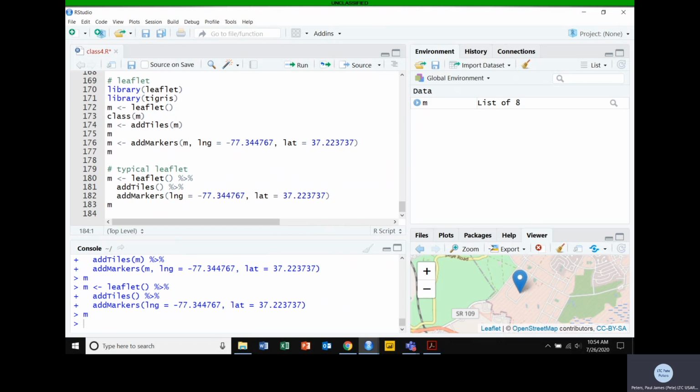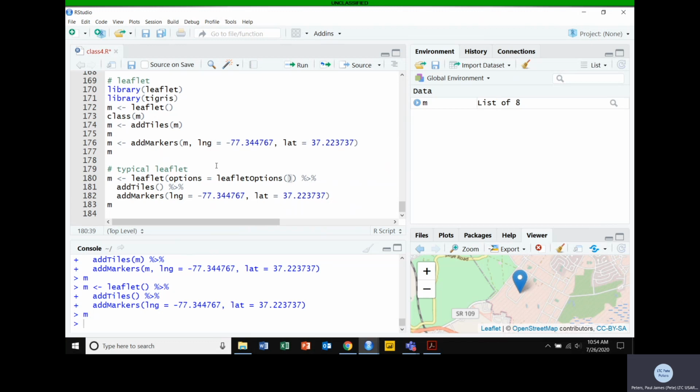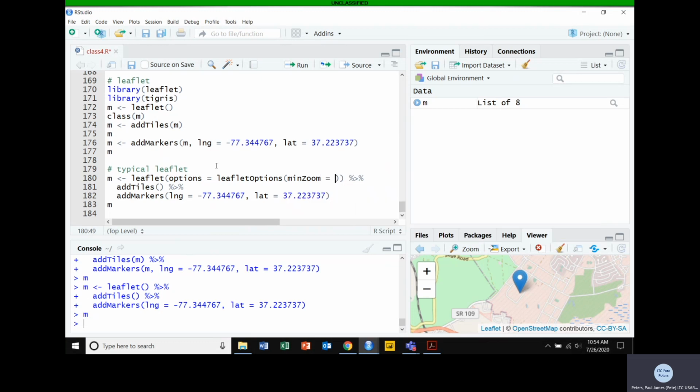So the first one, options on the Leaflet function call. These are going to be an argument called options, and then we're going to do the function Leaflet options, and this is a capital O. Most of the Leaflet functions and arguments are camel case, so subsequent words get capitalized.